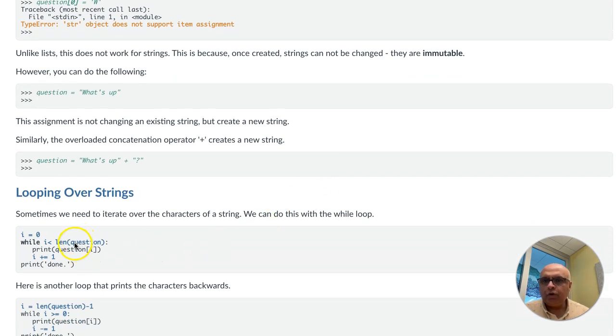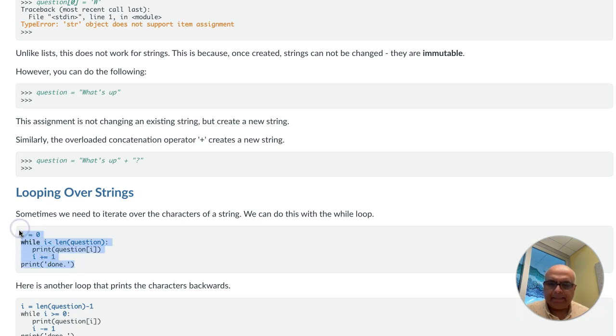So we have our original variable string called question mark, and we have created a counter. We have our stopping condition, so we want to stop before we get to the end of the string, and then we print the character at that index. We increment the counter, and at the end of the whole while loop we print done.